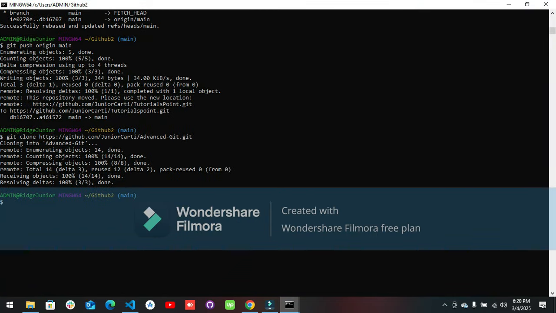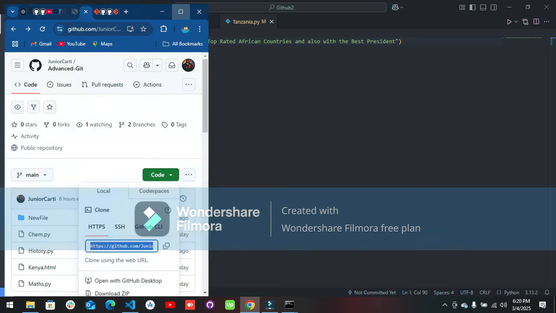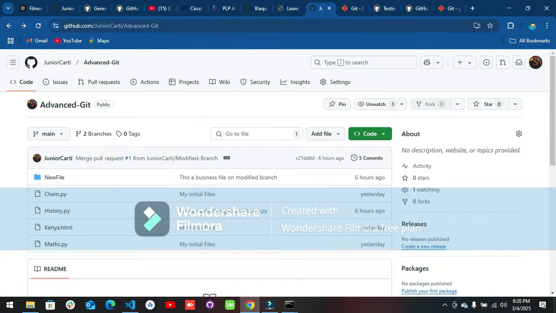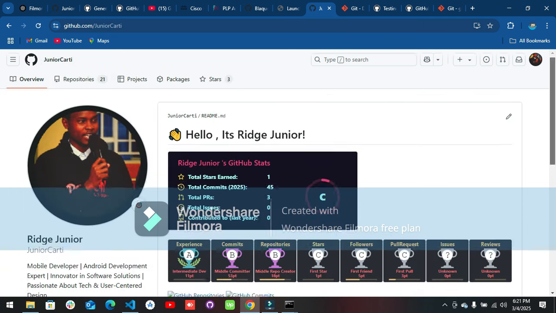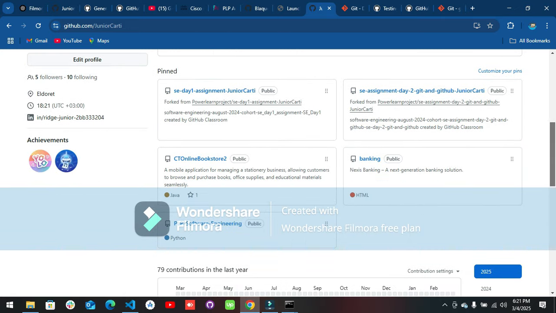So cloning is different from forking. Forking a repository is totally different from cloning a repository. Now, forking a repository, you only do that on your GitHub profile. Like I can decide to fork someone else's repository. Like for me personally, I always fork the Powerland projects assignment.